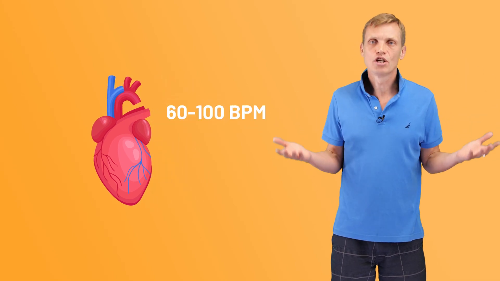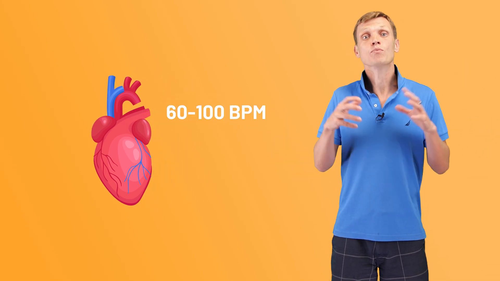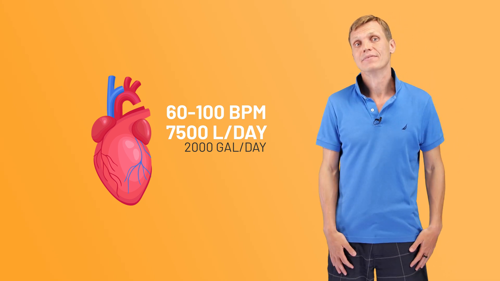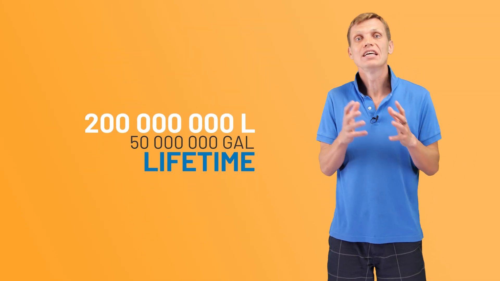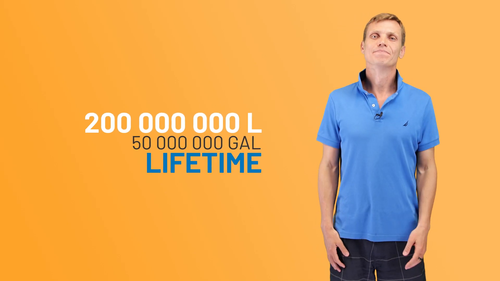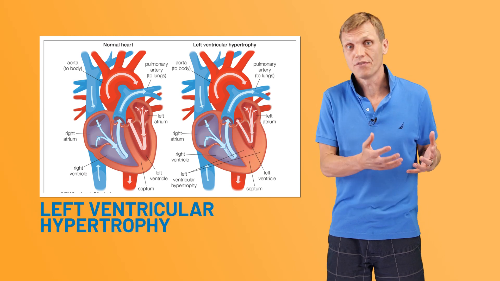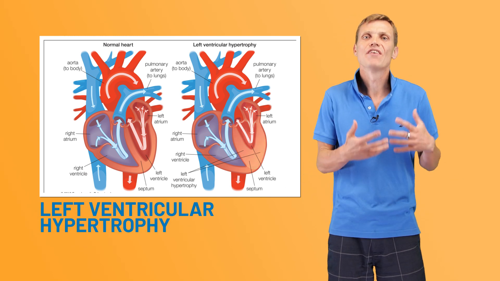But how does hypertension affect the heart itself? Normal heart rate is usually between 60 and 100 beats per minute. And the heart moves about 7500 liters of blood through the body every day. That's more than 200 million liters of blood in a lifetime. But when blood pressure is high, the heart develops left ventricular hypertrophy, which is basically the development of a stronger left ventricle. You might ask, what's wrong with the stronger left ventricle? Well, this stronger left ventricle now needs more oxygen.